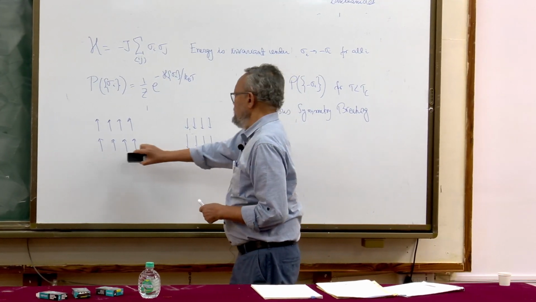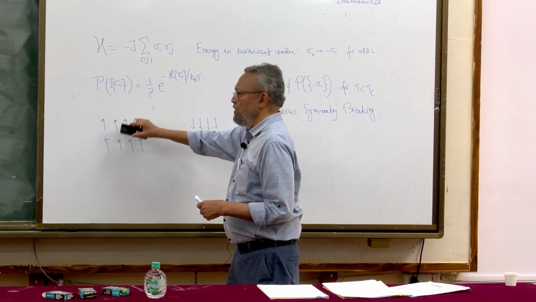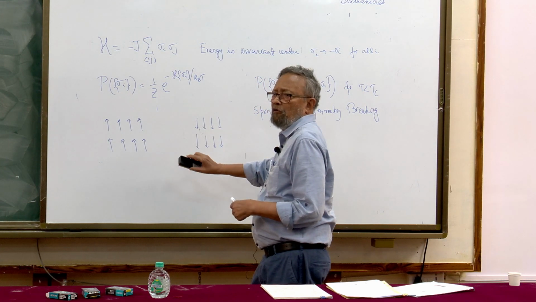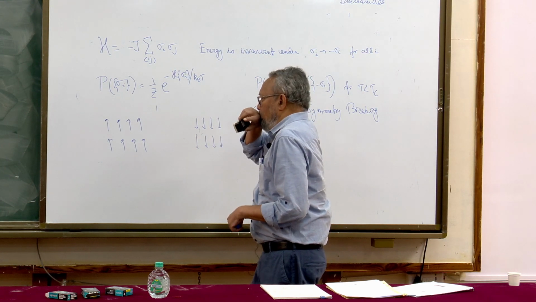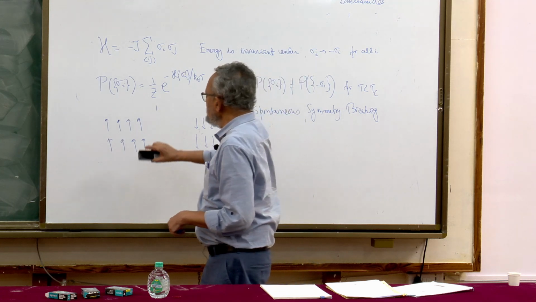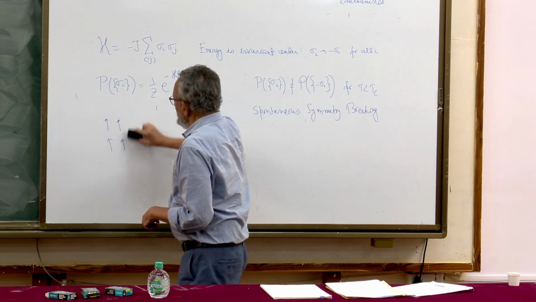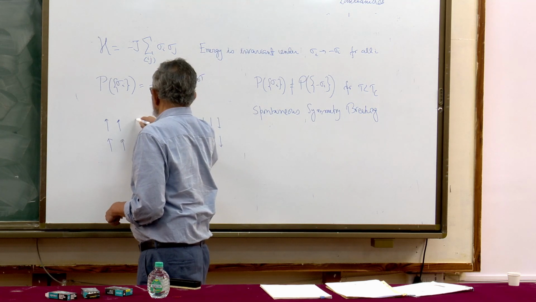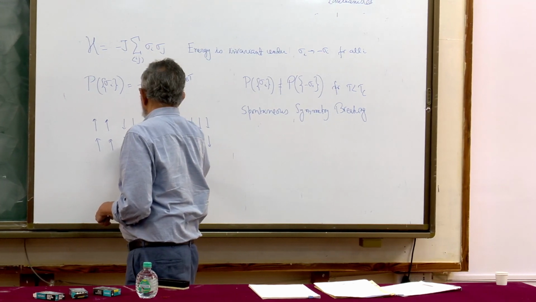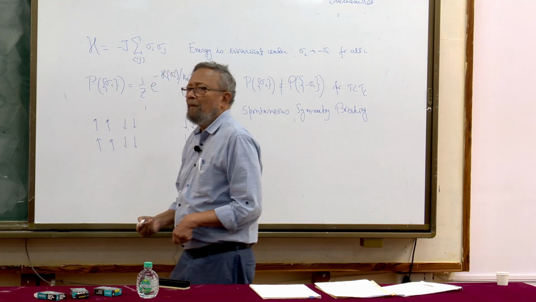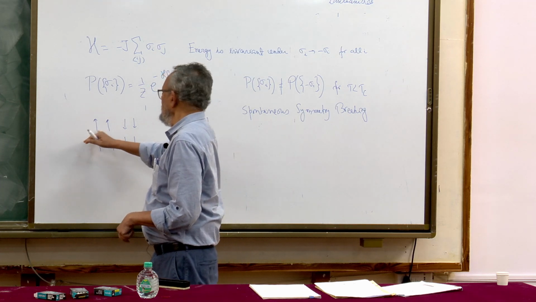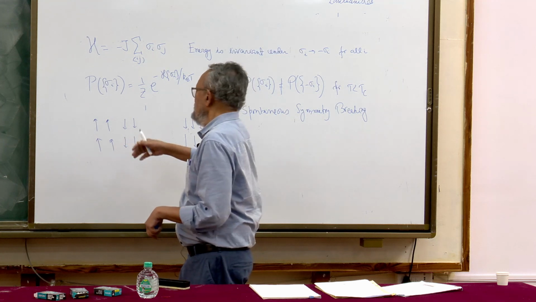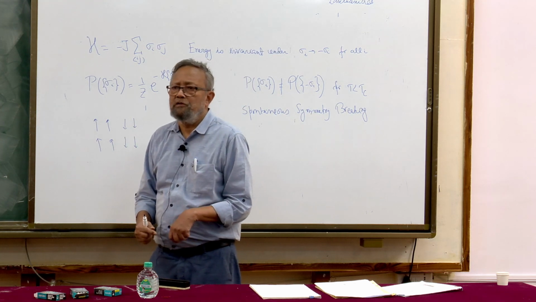So I want to start from this state, not everything up, but the majority of them up, and then I want to go to this sector where the majority of them are down. How to do that? One has to go through an intermediate state, which looks something like this. One cannot just go in one step from all up to all down. It has to go through intermediate steps, basically by flipping one spin at a time and so on and so forth.